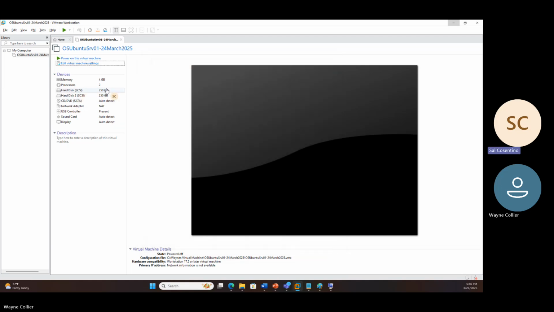So one is your operating system and the other one's going to be your applications, right? Or logs, whatever you want it to be. And how we design it sometimes is we can have it for a database. I know for Exchange servers, we have it for databases, for logs, transaction files. For Ubuntu, we can have it for our installation files, right? Our secondary. We can have it for installation files of OpenStack. We can use our secondary disk.